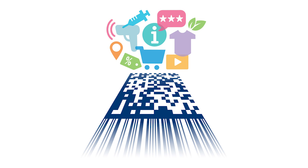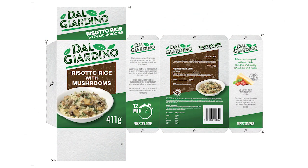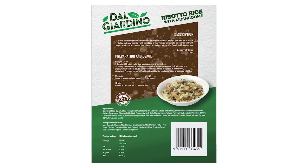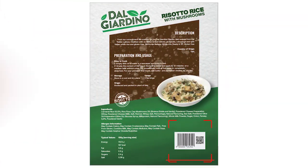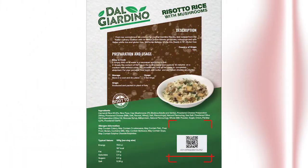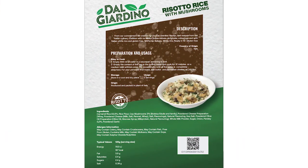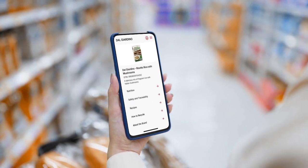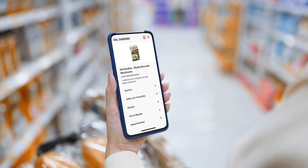So, where do you start? To begin is simple. Collaborate with your retail partners. Then, during the product label design or refresh process, add a 2D barcode containing a GS1 barcode number in the industry standard format. This enables scanning at point of sale, while also allowing consumers to access digital content.